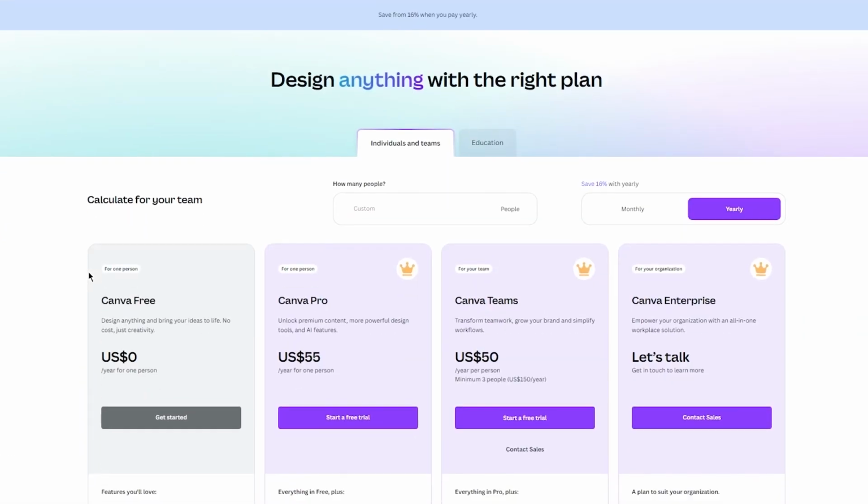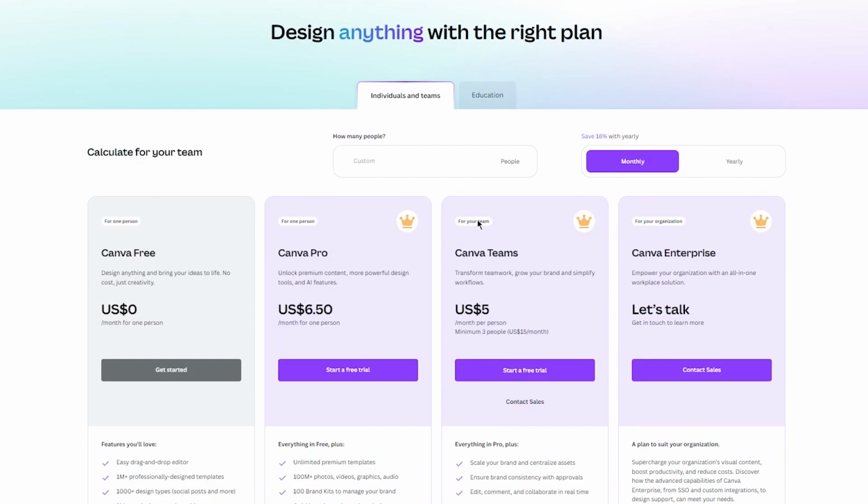The Pro plan is something that you can get for $6.50 per month for one person, obviously. And obviously, you have the Canva free plan, which we were currently using. It's totally free and it works absolutely incredibly with great features and amazing stats on working on designs. Then you have Canva Teams, which is basically Canva Pro, but for up to 3 people. It's pretty incredible. And then you have the Canva Enterprise, where you can contact the people at Canva to discuss the business with them.